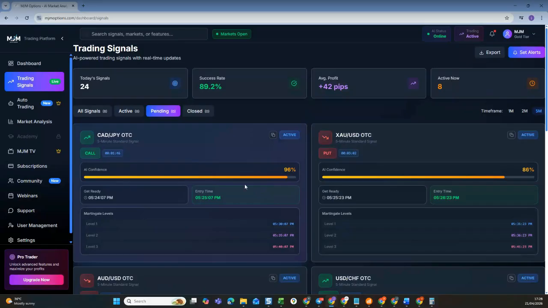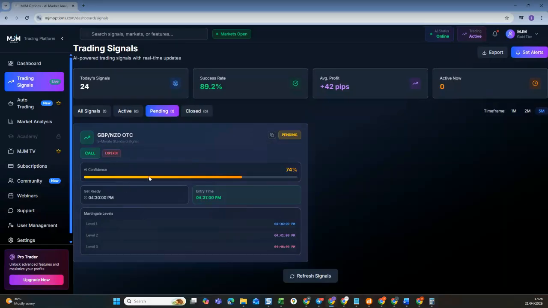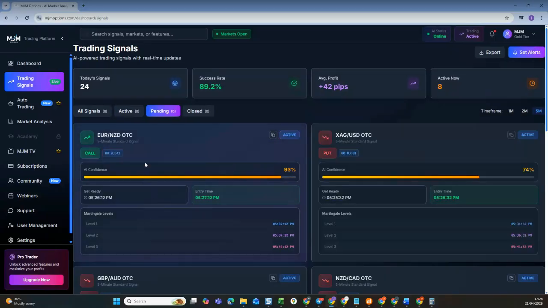And the moment you find one, the next thing you do is check the countdown timer. This is 93, for example. You see this one, 3 minutes and 40 seconds. Since you are on 5 minutes standard signal, the countdown timer should be above 5 minutes, not less than 5 minutes. If it's less than 5 minutes, don't. If it's on 5 minutes, too late. If it's above 5 minutes, yes, you can go for it. Then you copy and start trading.